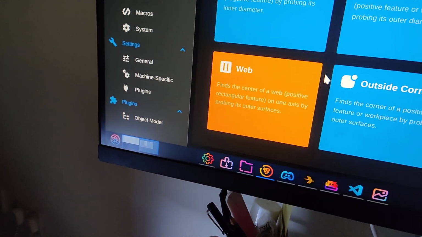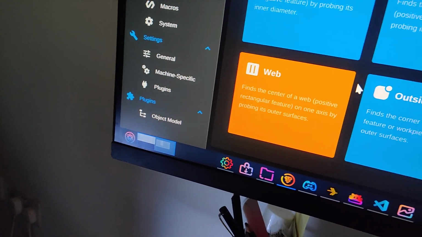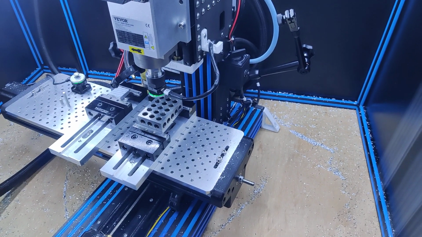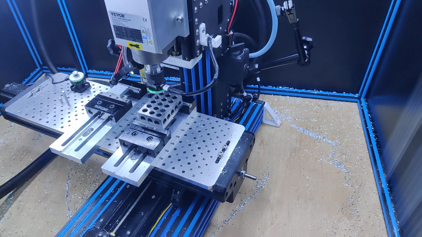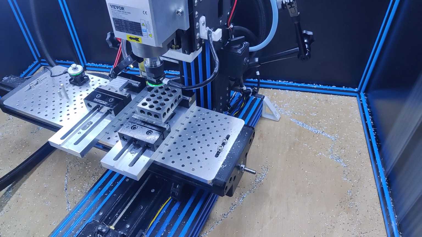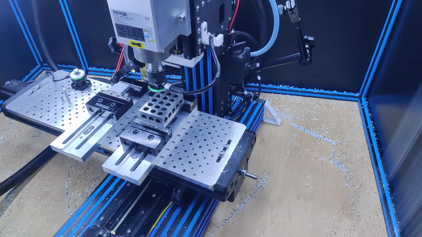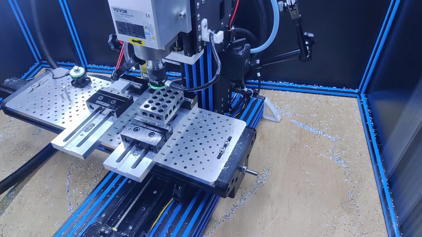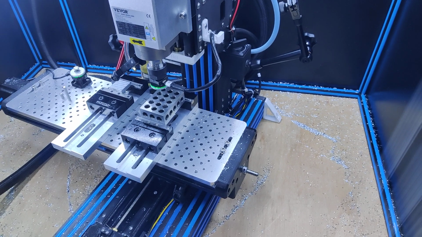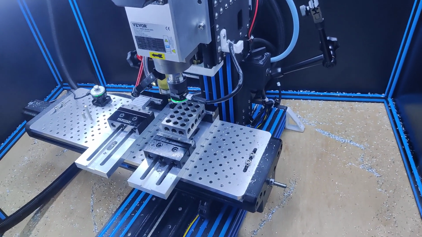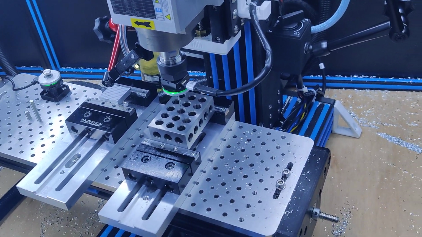So the exact situation that we ran into was that we had some dog tags that we wanted to run with a drag engraver, and the dog tag needed to go into the vise, and then the origin would be set to the center between the vise jaws. But the problem is we didn't have a probing operation to be able to probe the center of the vise jaws really easily. Now, that would have been really easy if we had a pocket Y operation if you look at how this setup is set up.